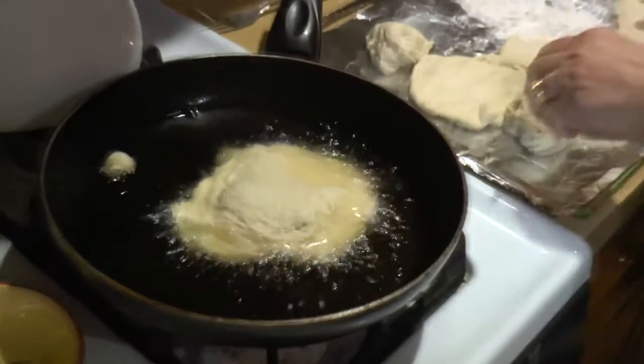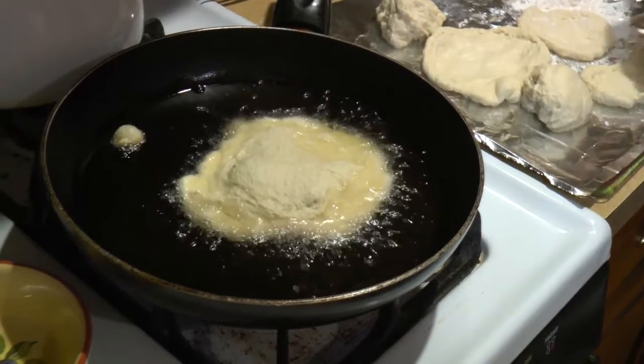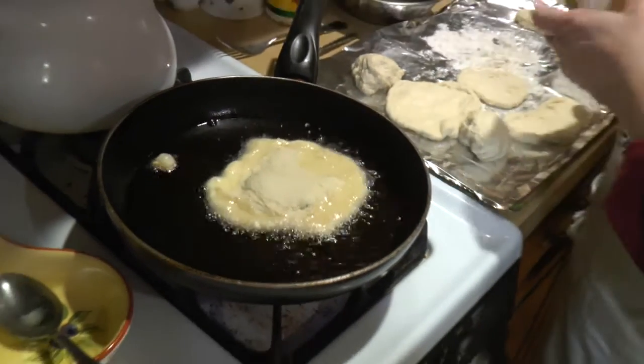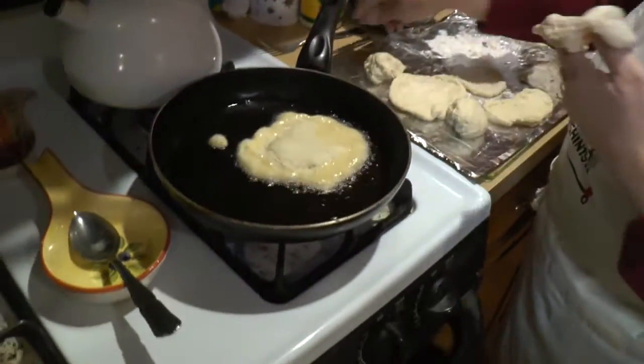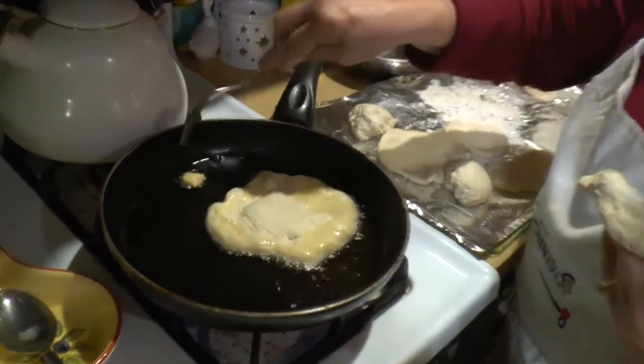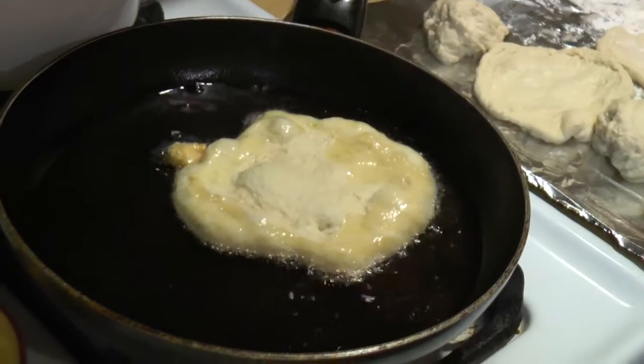Now, one thing you might want to do, depending on your preference, after we cook fried dough, we like to put a candle on. When you're doing it in the house, you're going to get that oil smell.